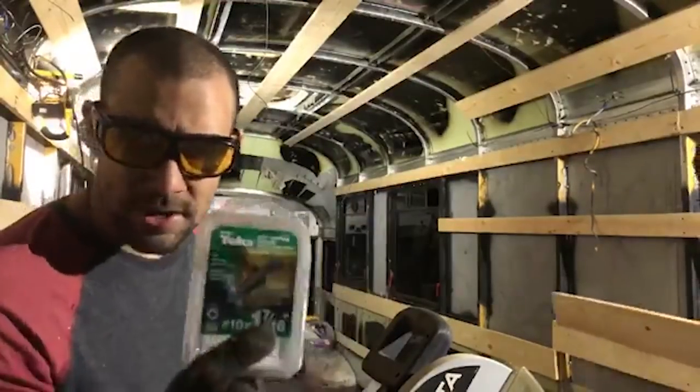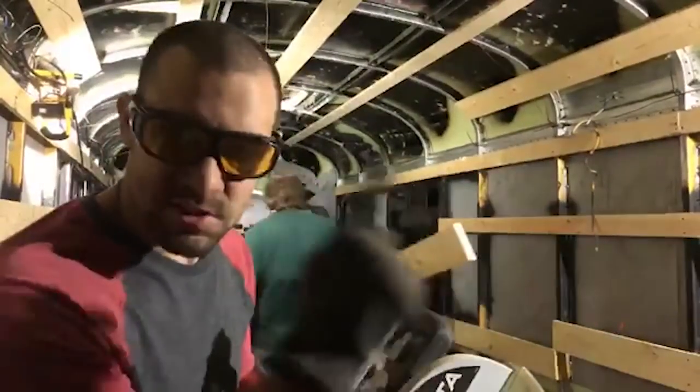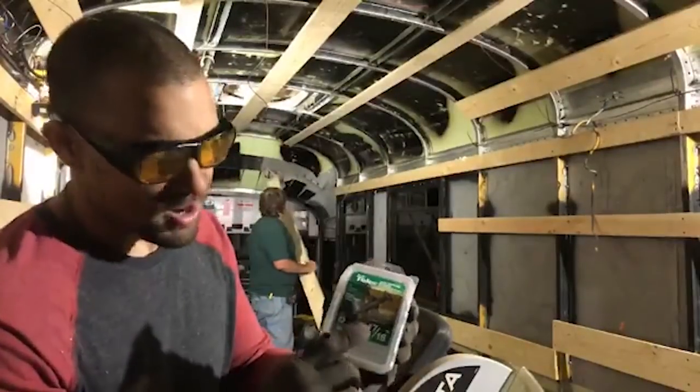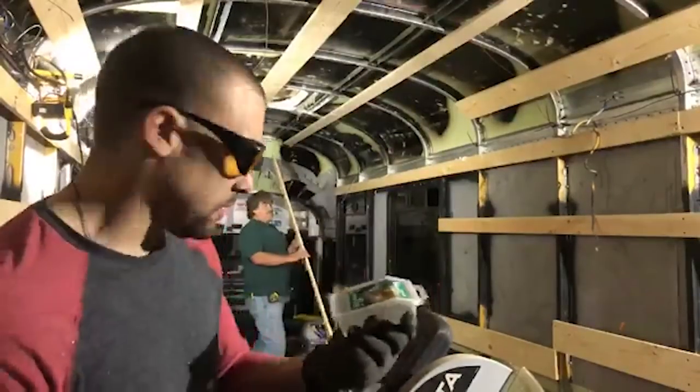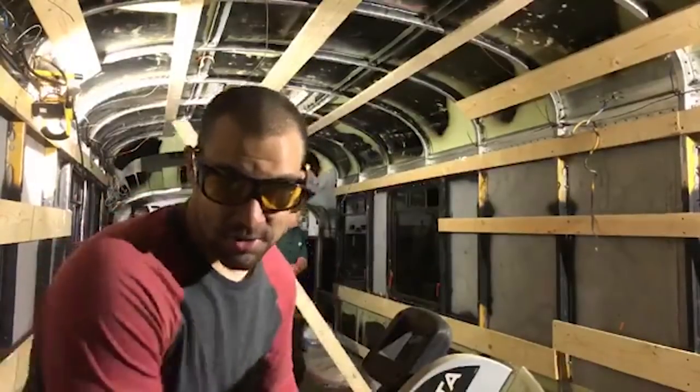It's $1.50 more per box, but what's happening is the other brand that we got, whenever we try and screw it in, it just spins, it doesn't actually grip. The Tex, the 1 7/16, is actually gripping. But we're running low on them, so I only got two of these boxes.